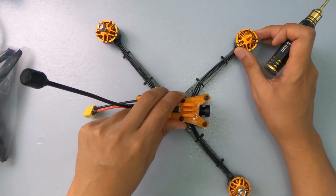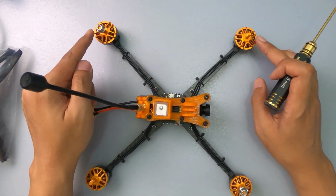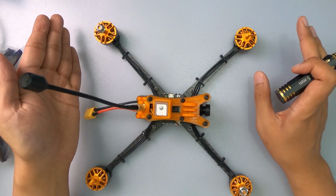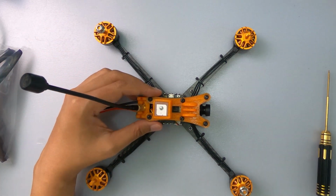They have 2507 motors. Seems to me 2507 1800 kV, so it can actually go 3 to 5S. So it's not 6S. Sometimes you think that 800 kV with 6S is not. It's 1500. It's 5S maximum. Okay, which is good.